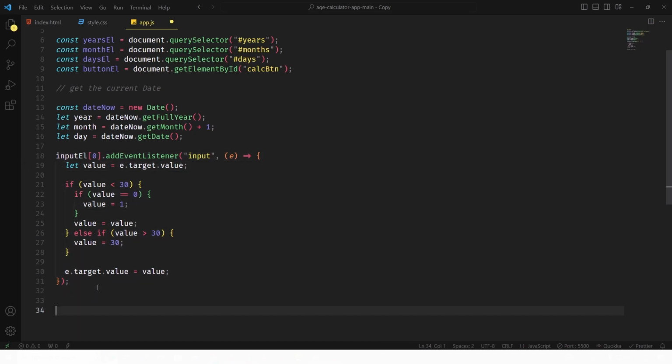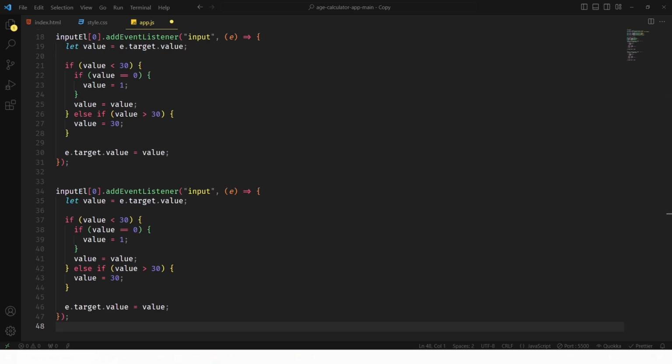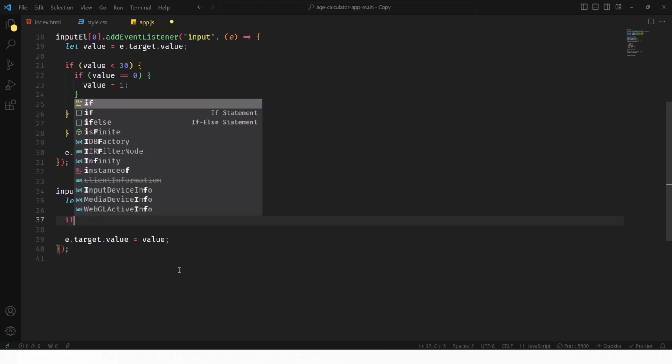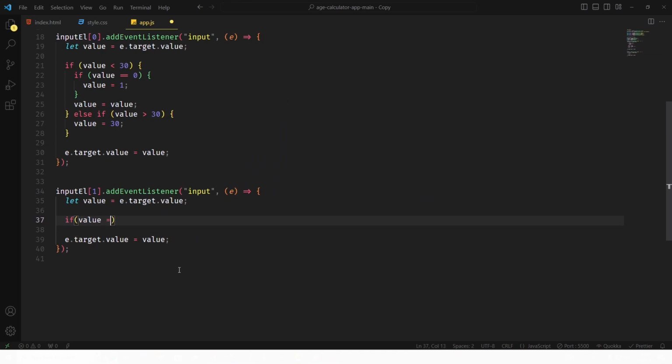This is our first input field, and now we need to do the second input field. In the second input field we need to use a similar thing like this one, and I need to add another validation. Another validation is if value equal to 0, meaning the user doesn't need to add the 0, assign the value 1.